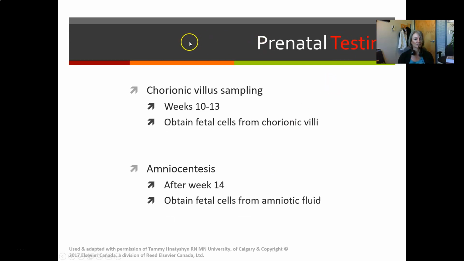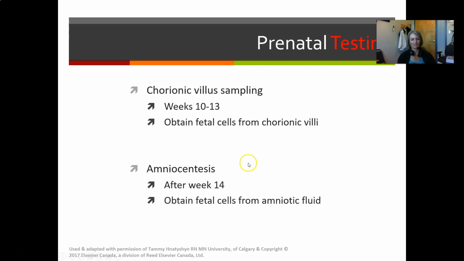So the previous were screening tools. Now we're moving into the actual tests. These have a little bit more reliability behind them, but there's a little more risk as well. If we go chorionic villus sampling, there is slight risk to the fetus because they're going in with the needle and taking some samples out. It takes a small tissue specimen from the fetal portion of the placenta. But small risks, some complications to mother and fetus can occur in about 1% of the cases.